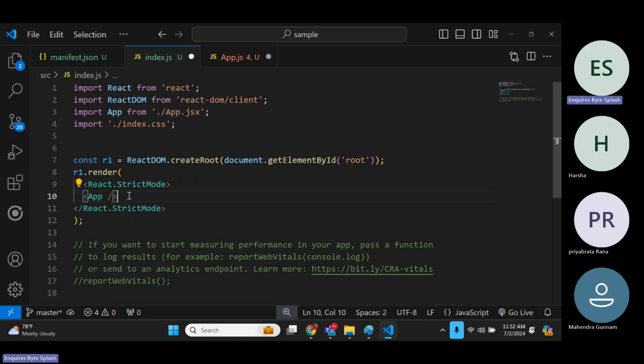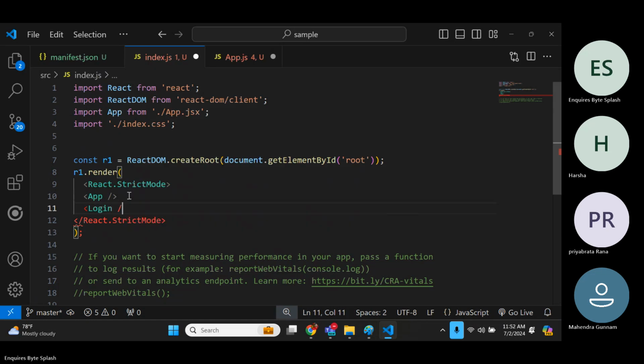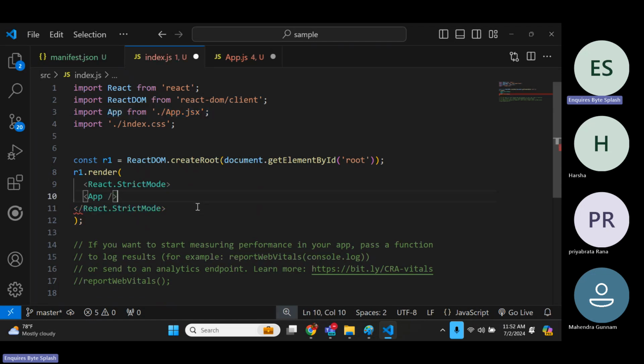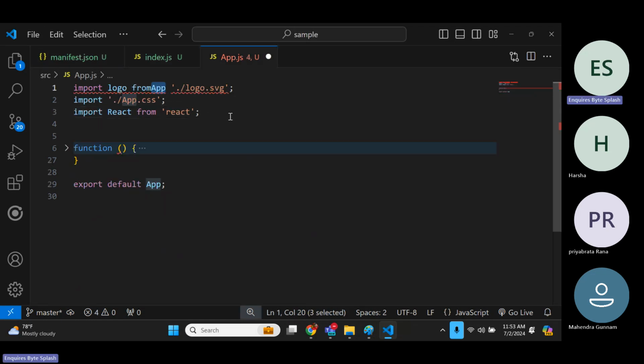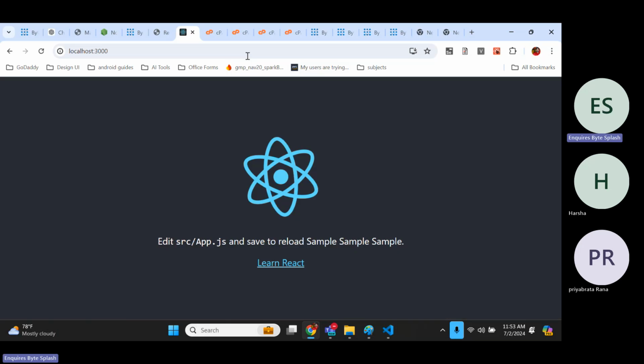For example, we have one more thing like Login. We can send Login also. If there is no Login, it will not be able to get it. See, I don't have Login, which means it cannot find it. If I write Login, and there is a function with the same name Login, it will automatically detect it and import from that particular file. Otherwise, it will not be able to import. And see here we have app.js, but I imported from app.jsx. Remove this because I renamed the file, right? I renamed the file. Now it will work again.